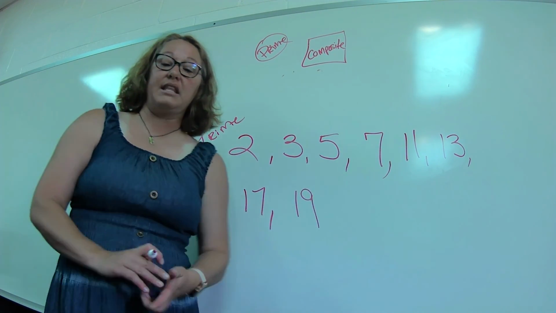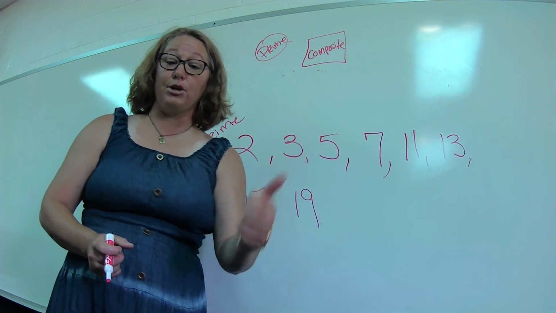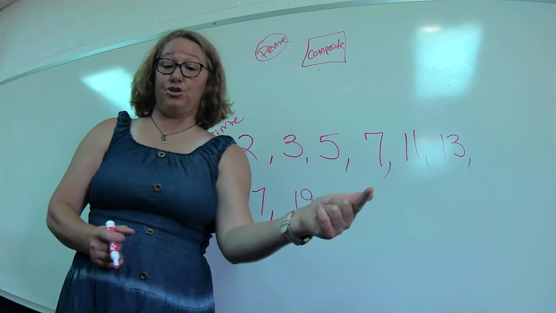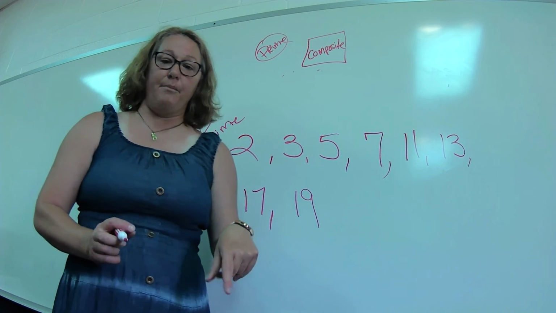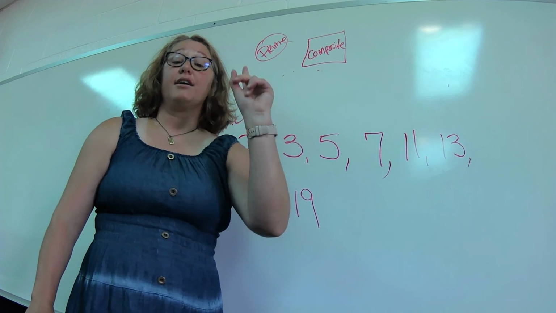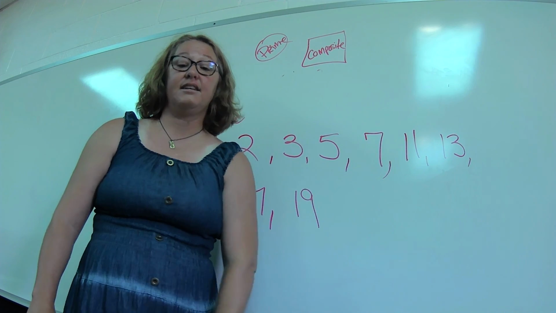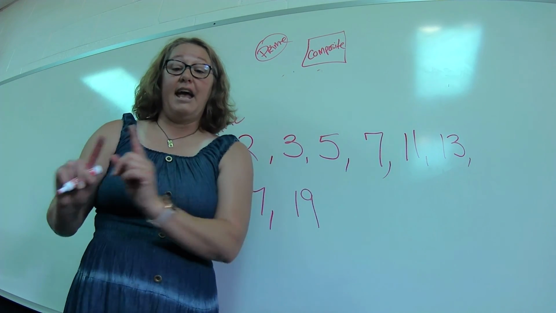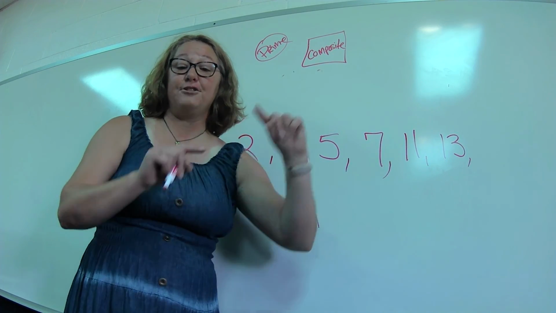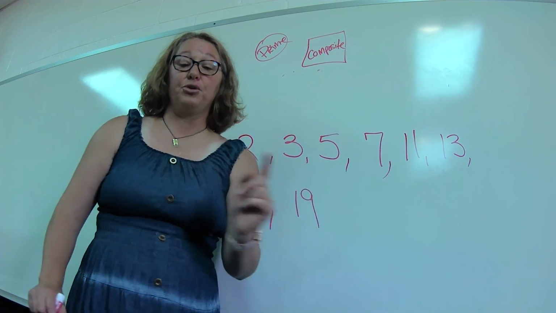The reason we're doing this lesson is because we're going to get into dividing by prime numbers and doing a factor tree by prime numbers so that we can use our prime numbers to help us find our common factors, our greatest common factors, and our least common multiples. And again, we'll talk about factor and multiple. Factor goes into the factory. Multiple means multiply.